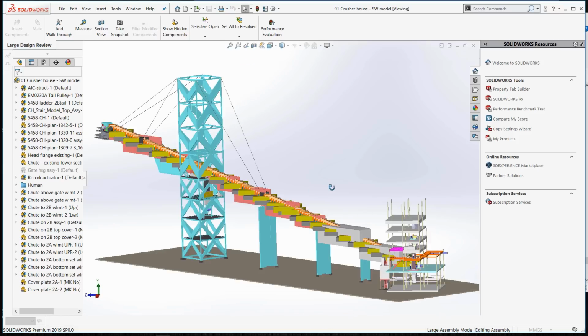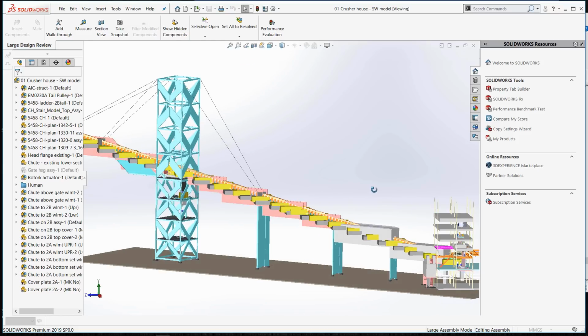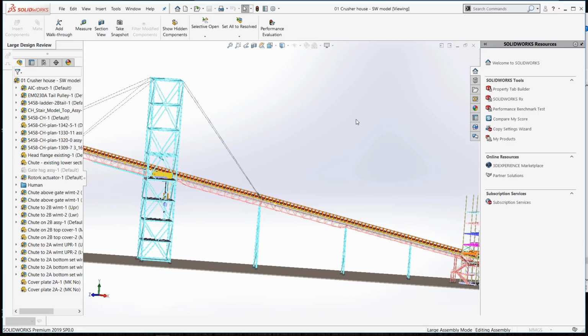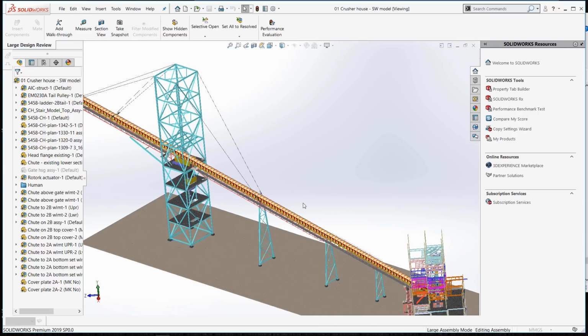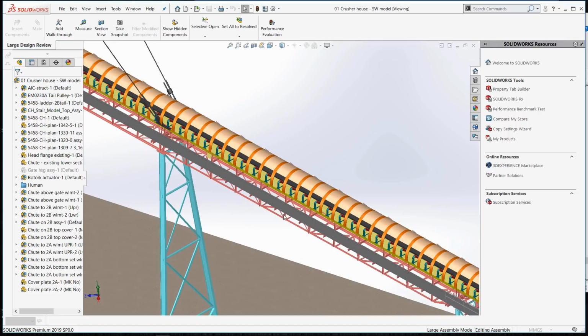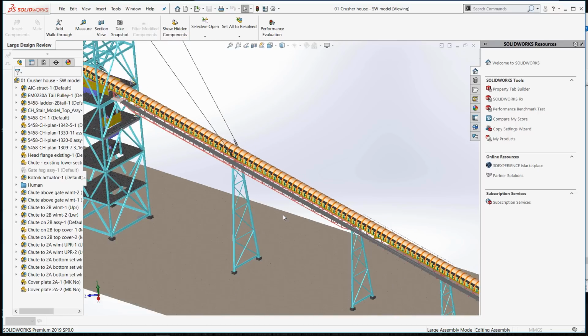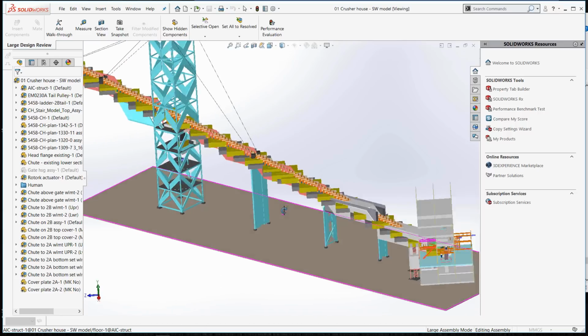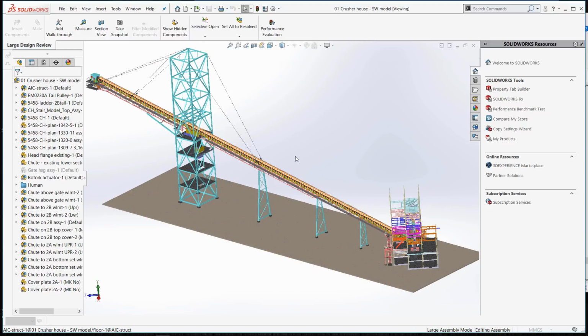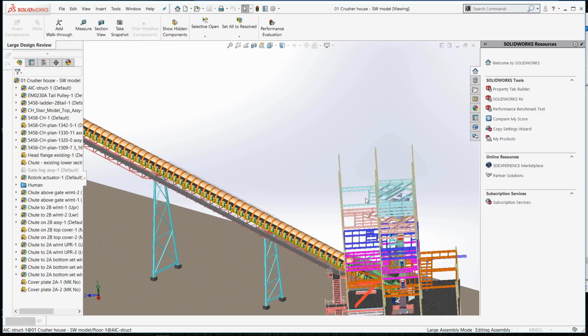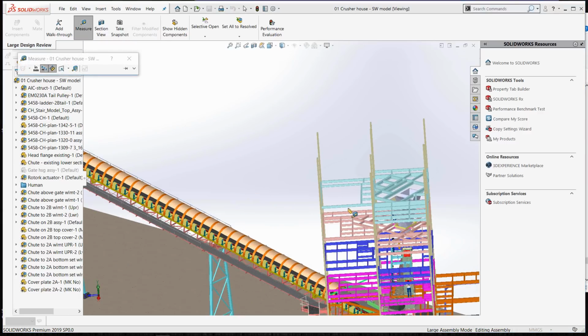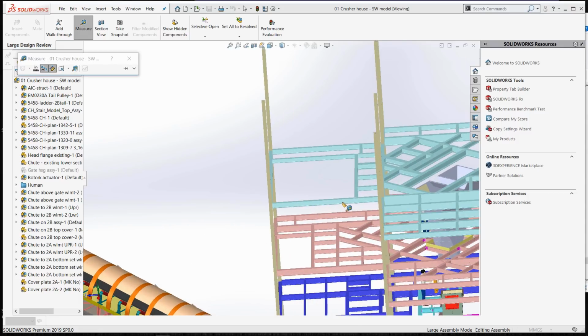But you can see this 144 megabyte assembly came up. I've got my performance criteria set so it's kind of blocky until I zoom in a little bit more, then I'll get the better graphics. But for the basic part, this 144 megabyte assembly would have taken 3 minutes, 3.5 minutes to open. And you can see I've got it in about 5 seconds. If I want to do something like the measure command, I can use things like the measure command. And I've been able to do this for a while inside of the large design review mode.